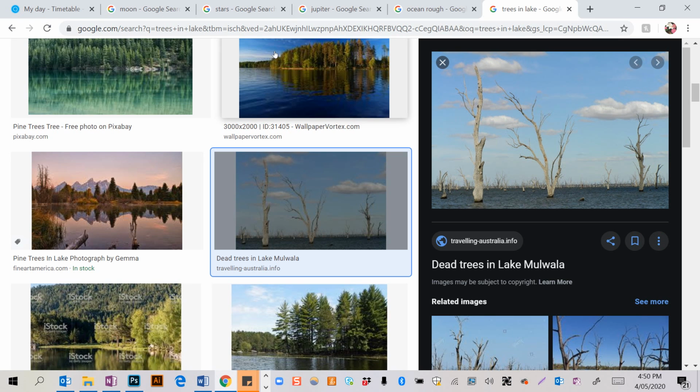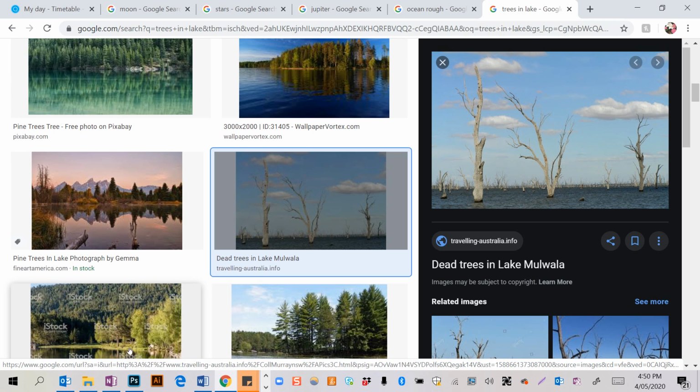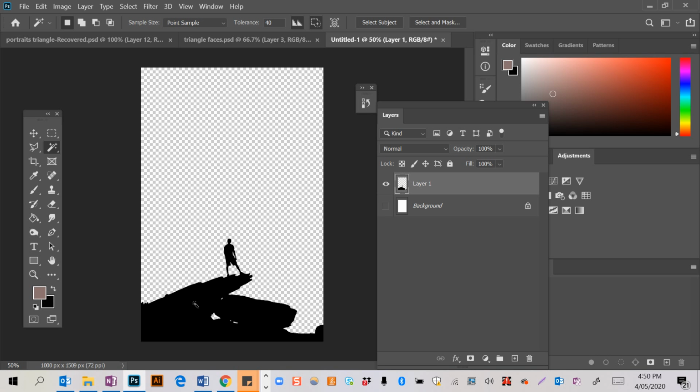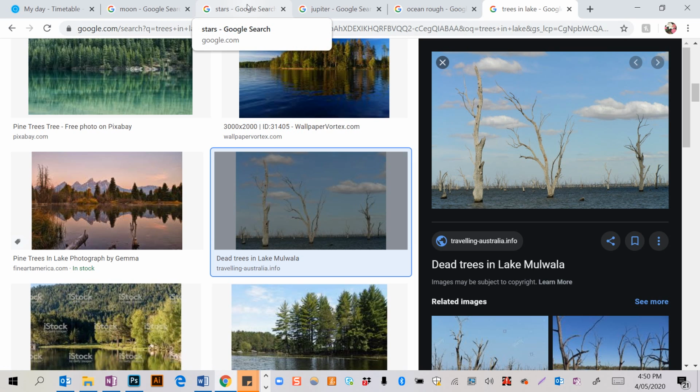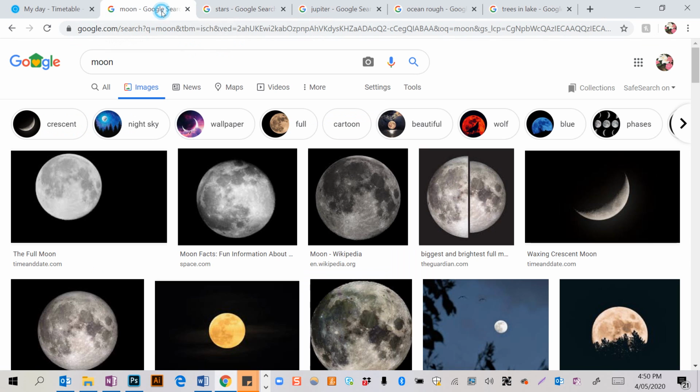So in this tutorial, I'm going to show you how to make a sort of sci-fi or fantasy landscape in Photoshop. So you all have this guy sort of on rocks, and I'm going to show you what my idea is, and you can copy me, or, which would be cool, you come up with your own ideas. And what I do when I'm thinking about ideas is I figure out what I want in the background and where am I and what's happened.